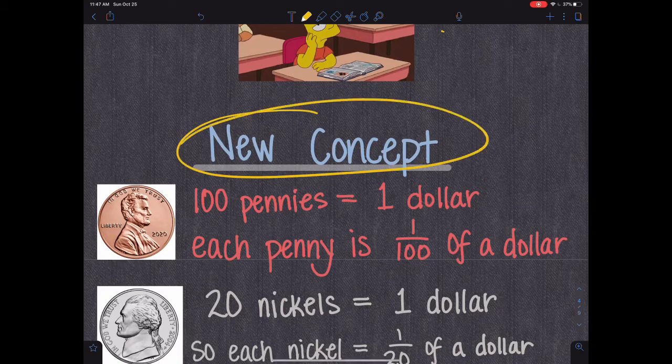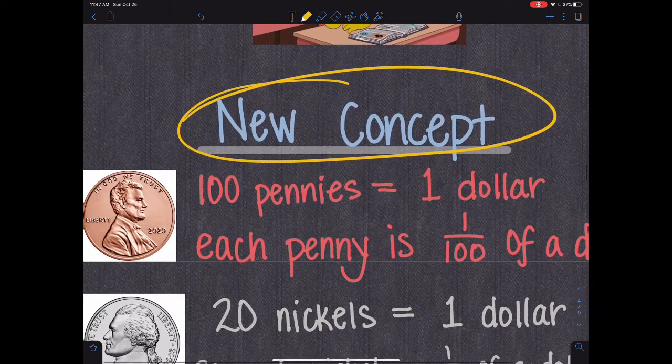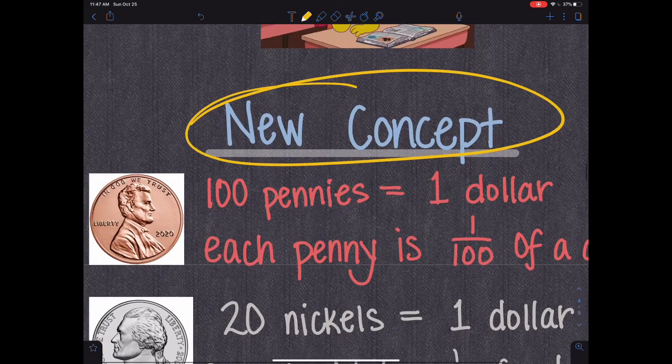So this is going to be really fun. What they tell us is that since lesson 22, we've been using coins as fractions of a dollar, but now we're going to start using, instead of coins, actual fractions. Okay, so let me tell you how we're going to do that. The first thing that they have us look at is pennies. So remember that there are 100 pennies in $1. So 100 pennies equals $1.